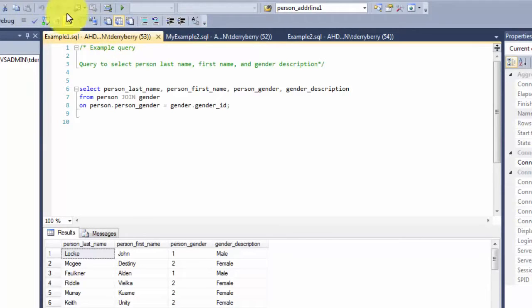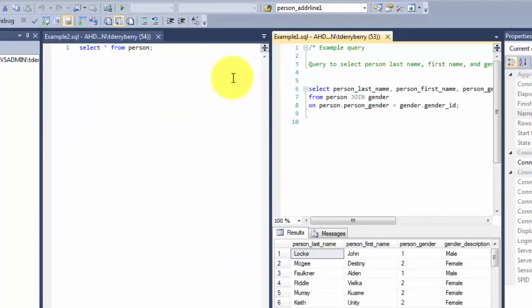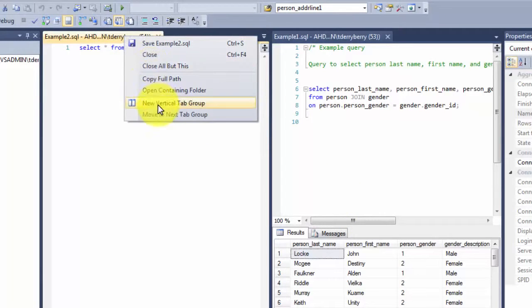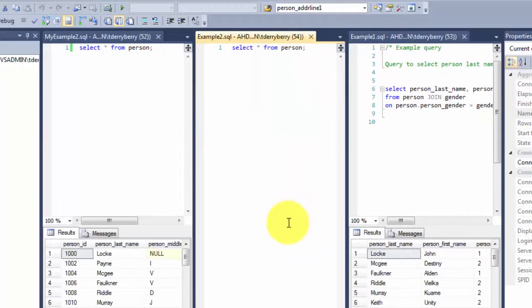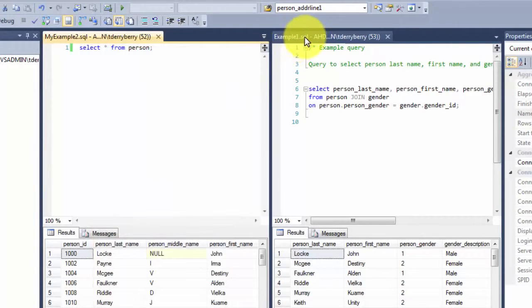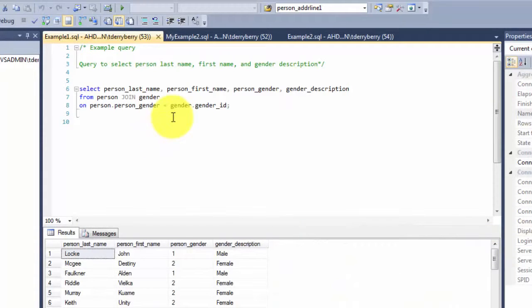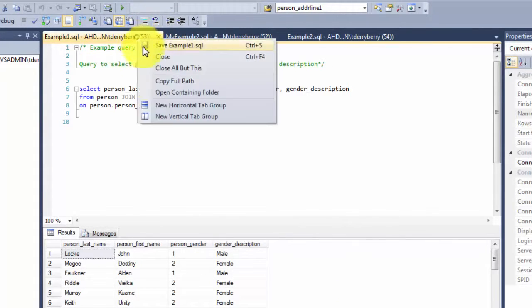You can also right-click on each tab, and you have some options there like save, close all but this, etc. You can start a tab group. So for example, you could select new vertical tab group here, and that would separate this tab out so you're viewing it separately but still on the main window. And you can do that again so you can see all three tabs at once. And when you want to put them back, you just put them back like we did before when we pulled out that window. Put them back there. You can also create horizontal tab groups. That's one of the options here.